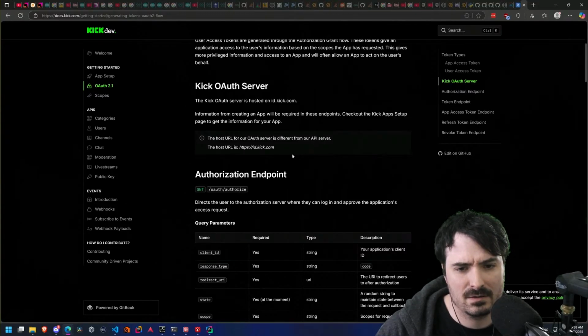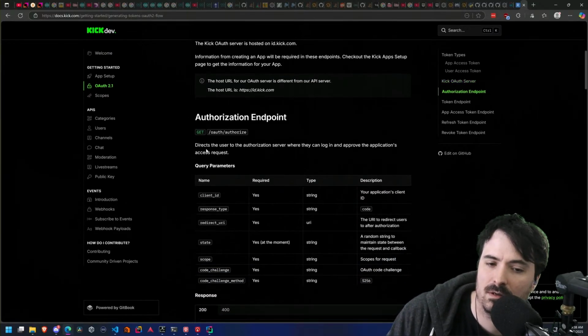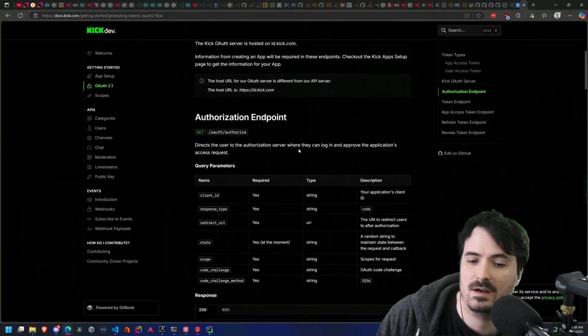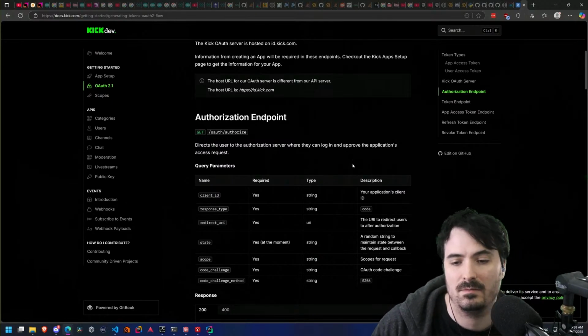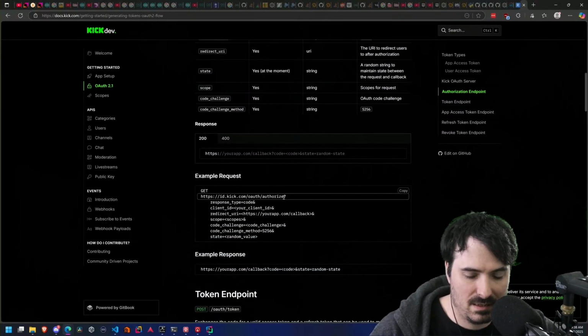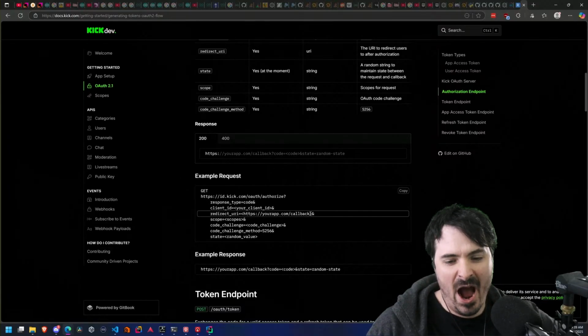Kick OAuth server is hosted at id.kick.com. Direct user to the authorization server where they can log in and approve, which is this. Wait, is this the redirect URL?